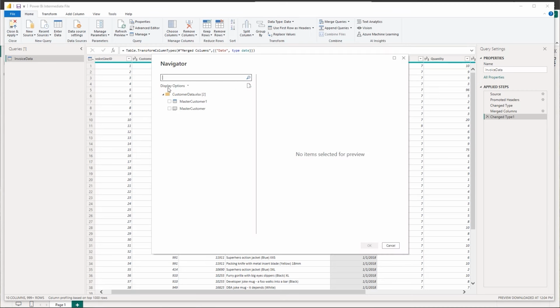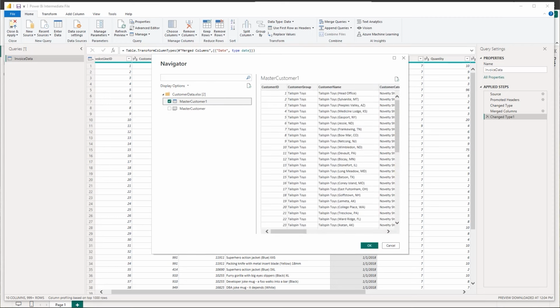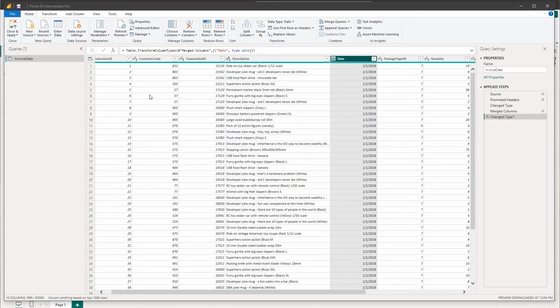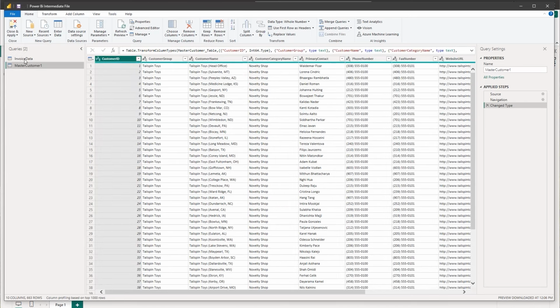I'm going to choose the first icon in the list, which is a table icon, to import the table. And when I hit OK here, I can see that a new query is going to be loaded into Power Query there. I have 2 there, and I'm currently selected with the master customer 1.